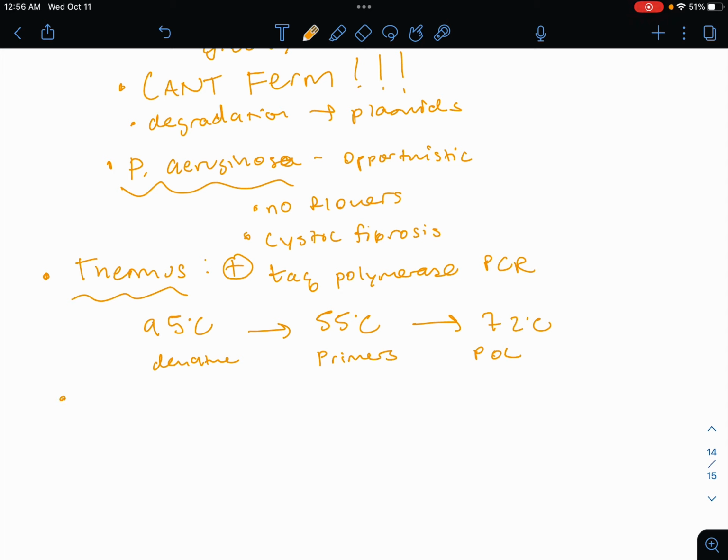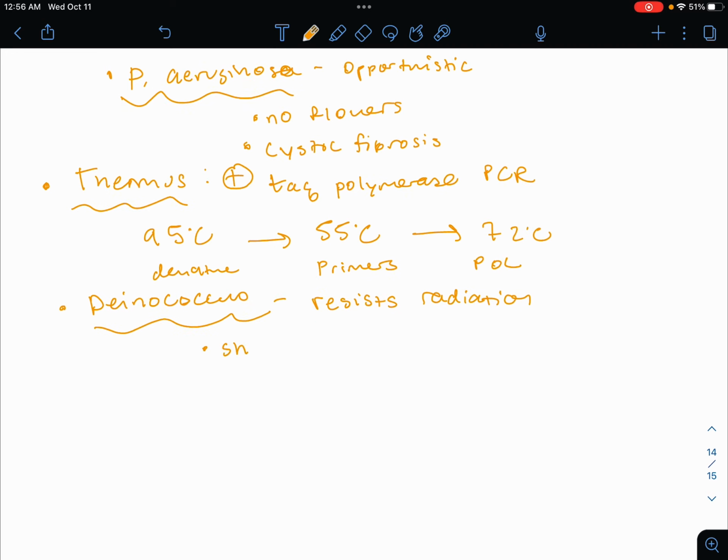I also have another genus here called Deinococcus. What's important about Deinococcus, they're radiation resistant. So they're kind of like the Hulk. They could resist all types of radiation. A dosage of radiation will shatter genomes. But then they have these enzymes that repair the damage, which is very, very interesting and pretty unique too, as well as surprising.